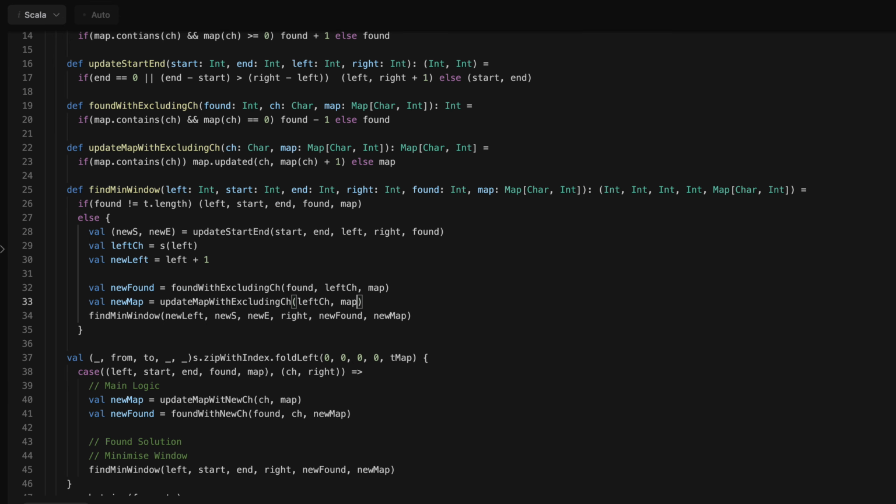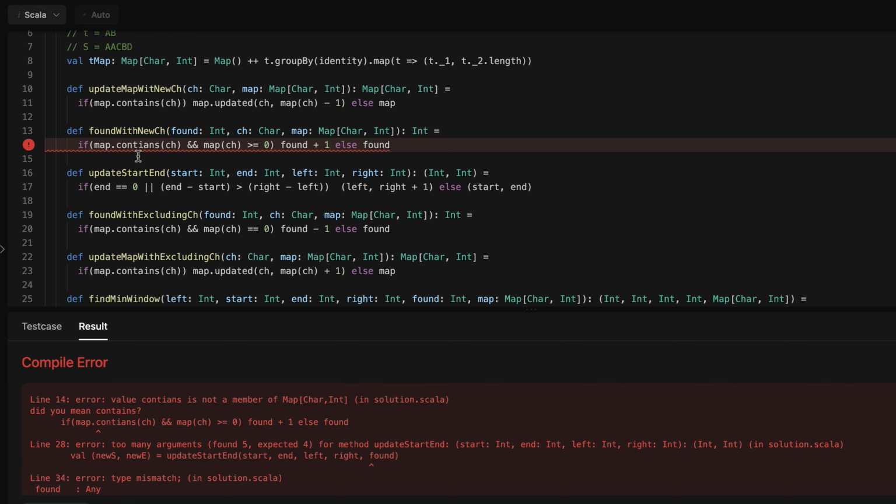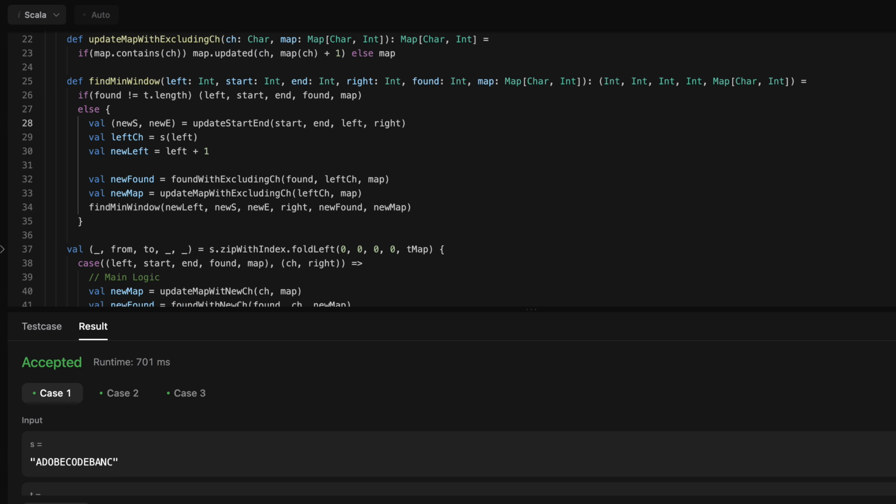Let's run the code and see if it works. Alright, so we found some error. I never put this equal sign here. Let's run it again. And another error with a typo, contains. Let's run it again. We gave the extra argument found. We have to remove it, and let's run this again. And it works fine. So after 3 errors which were typos, but as per the logic it was correct, we have done. Thanks. See you in the next video.